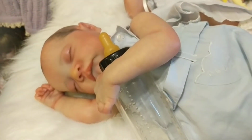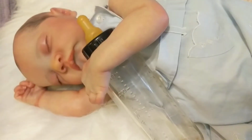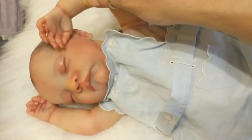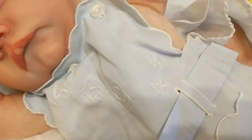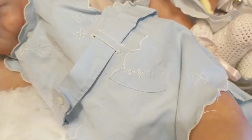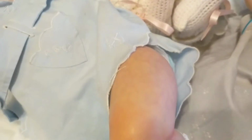And here's my Levi sculpt, holding an empty vintage glass bottle. And he too is wearing a light blue romper. It has alphabet ABC XYZ on blocks embroidered on it. And it's got a scalloped embroidered edge, a little belt around the middle. It's got 2 little pockets that have ABC embroidered on them in blocks. And there's an X. And it's scalloped at the bottom of it as well.